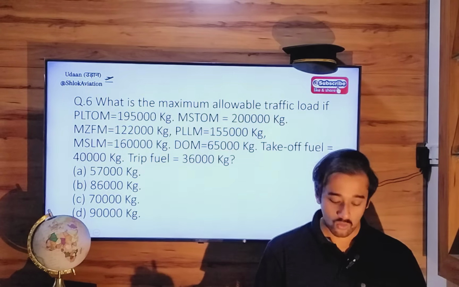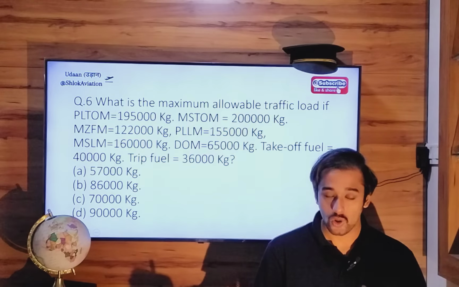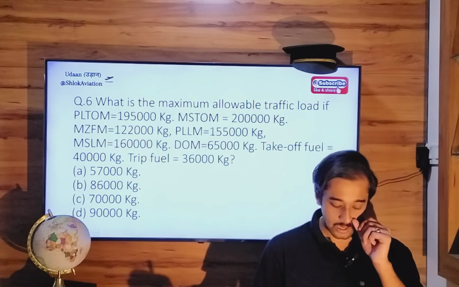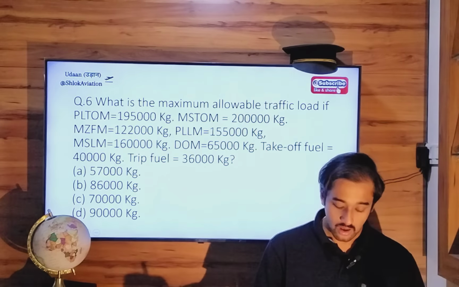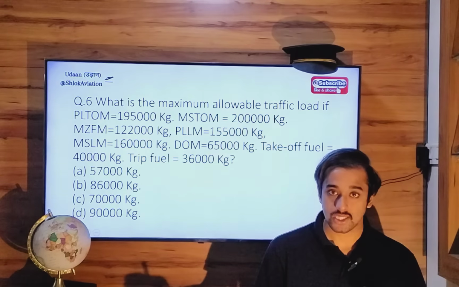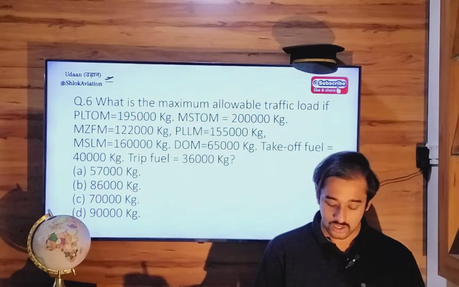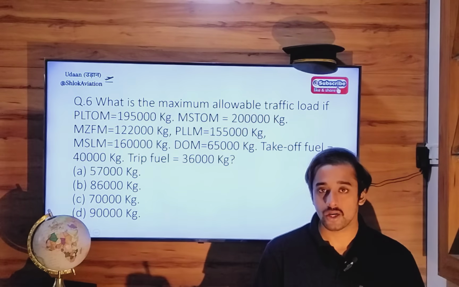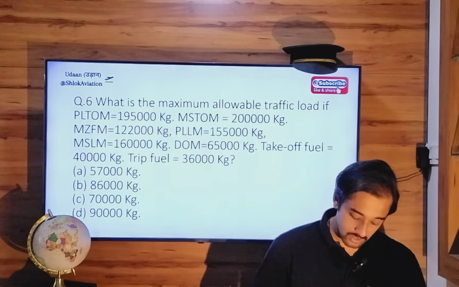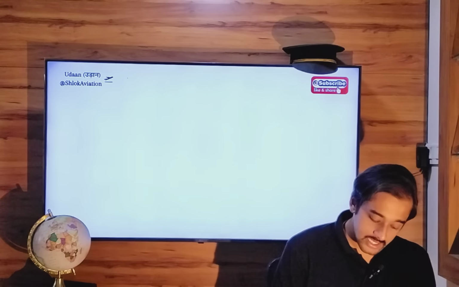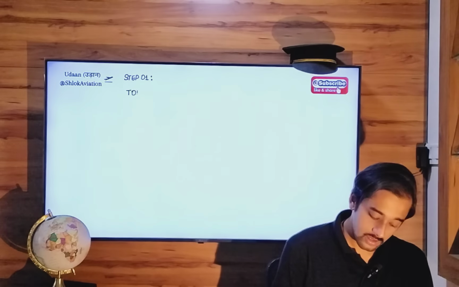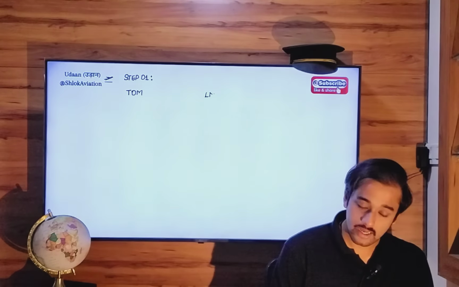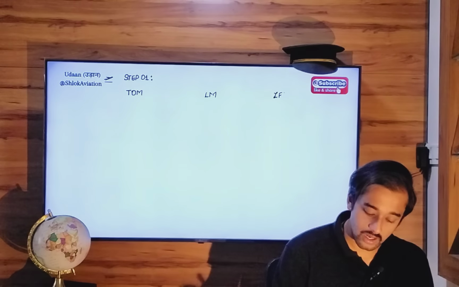Question number 6. What is the maximum allowable traffic load if performance limited takeoff mass, maximum structural takeoff mass, zero fuel mass, performance limited landing mass, maximum structural landing mass, DOM, takeoff fuel and trip fuel are given to you. So let's start with our step number 1. Now the step number 1 says to make 3 columns, one for takeoff, the second for landing, and the third one for zero fuel mass.